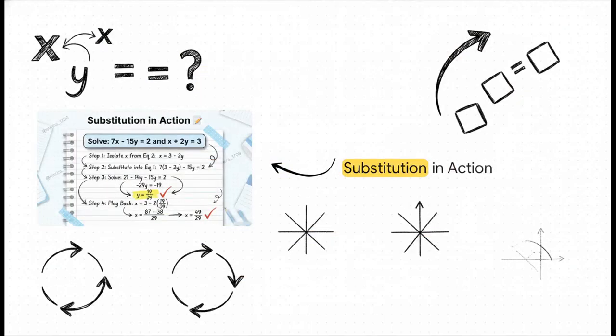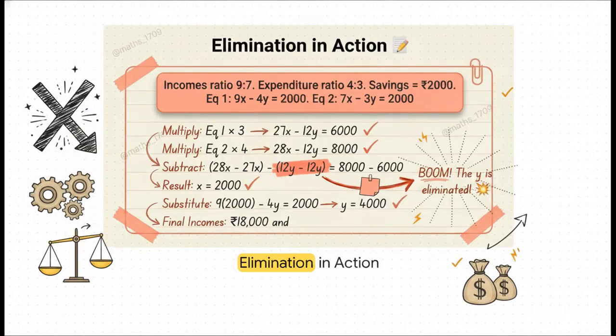Step 1, you isolate a variable, like let's take x from equation 2 here. Step 2, you take that expression and plug it directly into equation 1. Just watch how elegantly this whole thing collapses down into a single variable equation. It quickly gives you the answer for y. And then you just plug it right back in to find x. Boom, done.